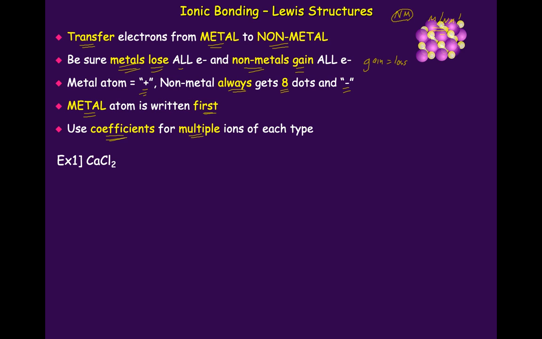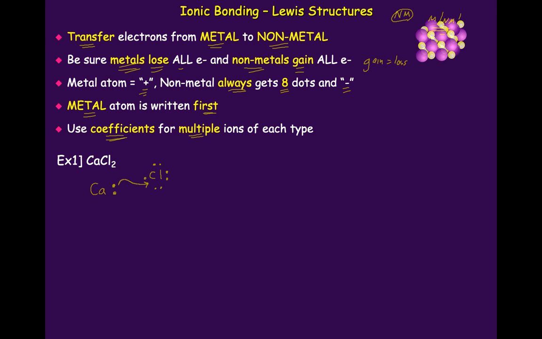So the first thing to do is to write your dots. I would take a calcium and have my two valence electrons for calcium, and then I would have my chlorine with my 7. Chlorine's going to have 7 dots. I think we're used to doing this now. Now the key is you're going to transfer all your electrons from metals to nonmetals. So I'm going to transfer my dot over to here, but I have a little bit of a problem because chlorine can't take this extra dot. It can take one of the dots, but it can't take both. But when elements react like this, they must lose all their dots and must gain all dots.